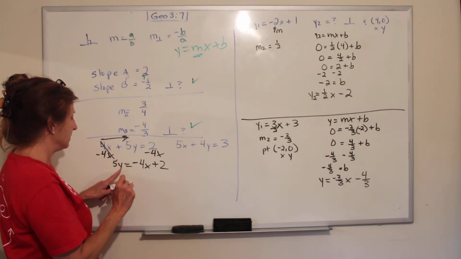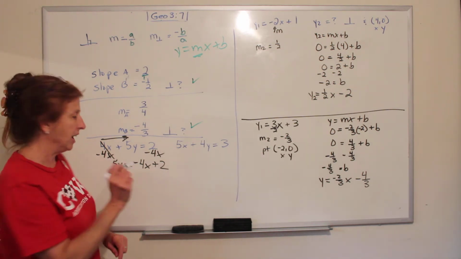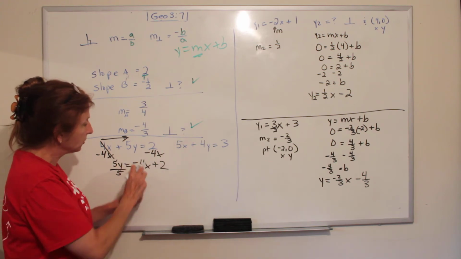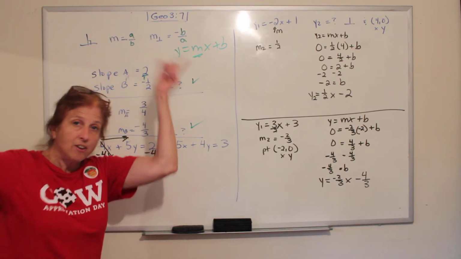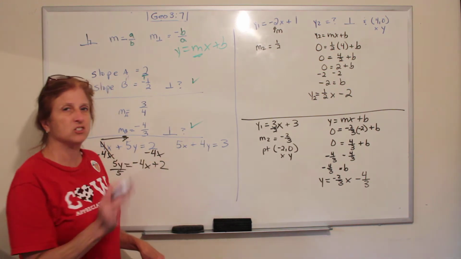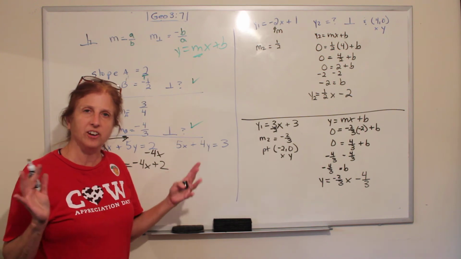So this is negative 4x plus 2. Now, why is y not alone? We multiply by 5. What's the opposite? Divide by 5. What you do to one side, you do to the other. Well, who gets divided by 5? Everybody. I call it the pirate rule of math. It's really the distributive property of division, but there's no sense of imagination in that.